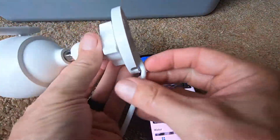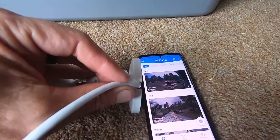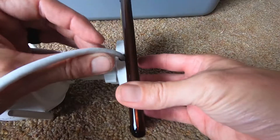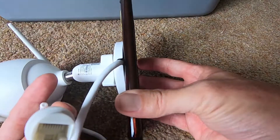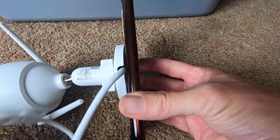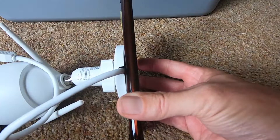The reason I'm doing this video is I'm going to put more cameras around and inside the house. The cameras mount flush to the wall with three screws, and there's an indentation on the base for the cable. It also supports Power over Ethernet, so if you have a PoE system you can use that. I just find the 12-volt system a lot easier to work with since I don't have a PoE setup.